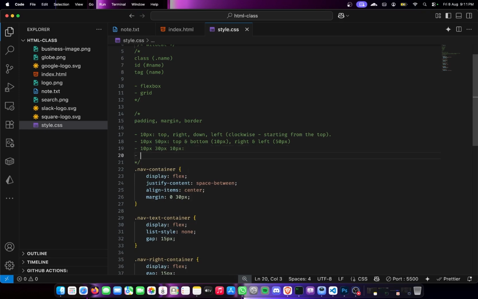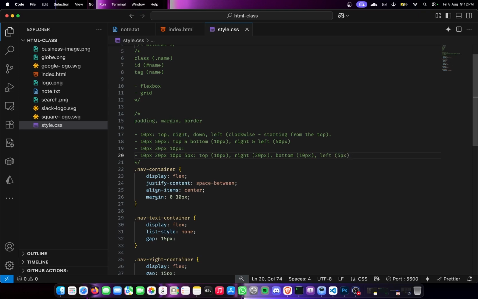And then finally, when you have four values, let's say 10 pixels, 20 pixels, another 10 pixels, and finally 5 pixels, what it simply means is that your top is going to be 10 pixels, your right is going to be 20 pixels, your bottom is going to be 10 pixels, and finally your left is going to be 5 pixels.